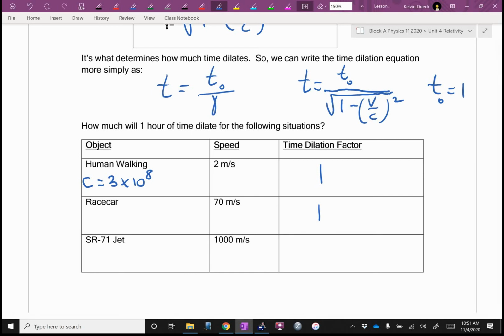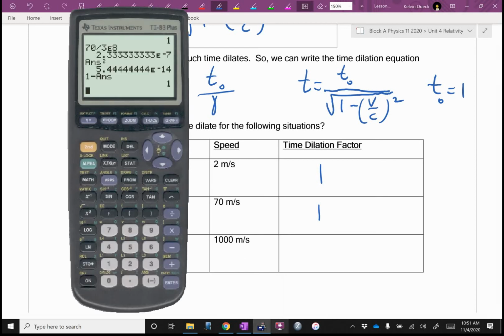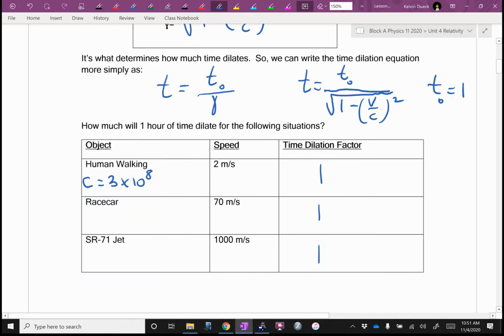Ooh, the fastest jet we ever created is the SR-71. It can go 1,000 meters per second, a kilometer a second. Maybe they're experiencing time differences. So 1,000 divided by 3 scientific notation button 8, squared, 1 minus that. It's there, but it's so many decimal places down that I would need a special calculator to track it. If you do a Google search for a long number calculator, you can find online ones that will give you these answers. You can try this. But the point is, it's negligible. It exists, but meh. No.